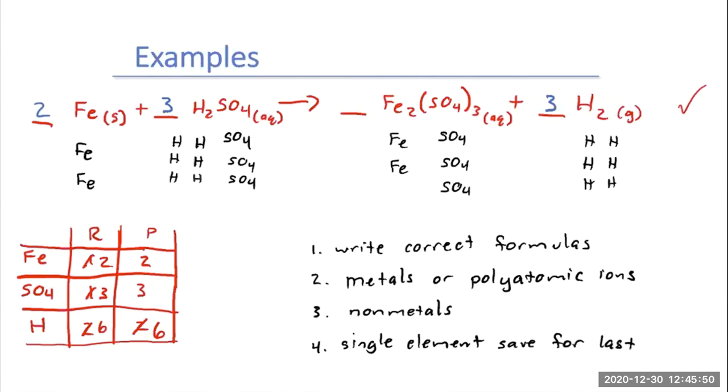It's easiest, as you see, to just change the coefficient in front of the element by itself than it is to go and try and switch everything around over and over. And then last, always double check. If you use the table, you can double check by re-adding up all the elements, or you can draw them underneath, just make sure you can see everything's exactly the same. Everything adds up. It's up to you whichever one you want to do, just as long as you're able to balance your chemical equations.